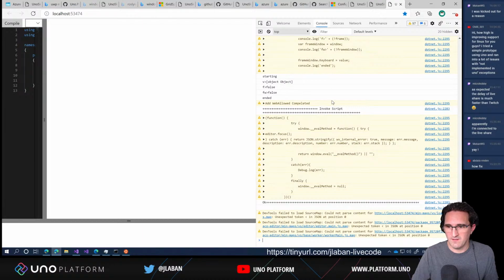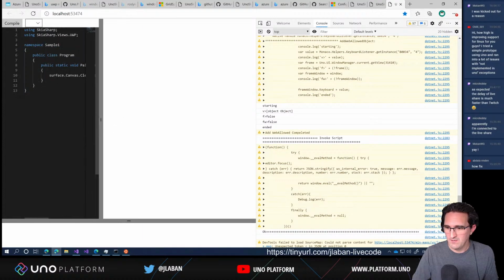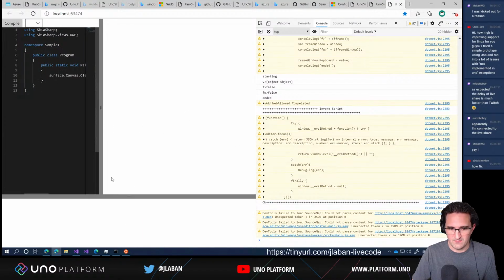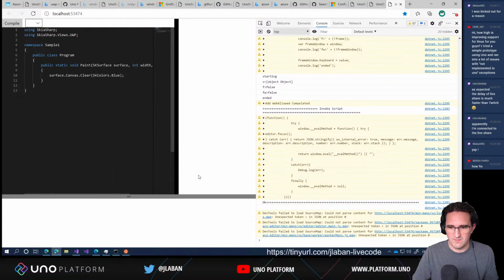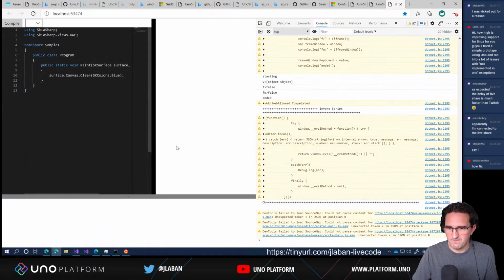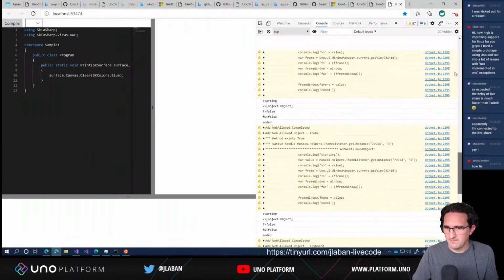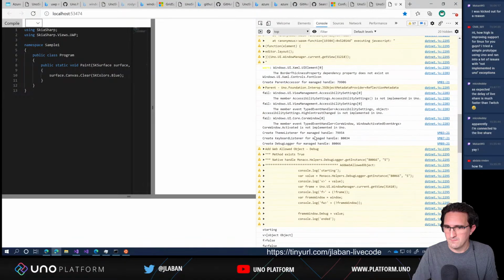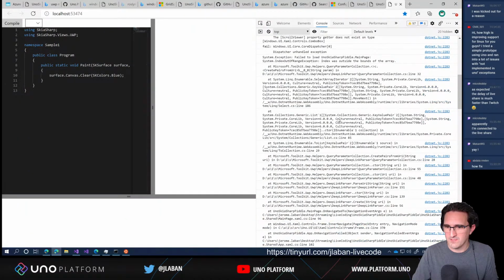So there it is. And if I move, so not vertically, horizontally. So do I have an updated value? So it may be doing too much, or maybe there's an exception somewhere. Oh yeah, there was an exception.